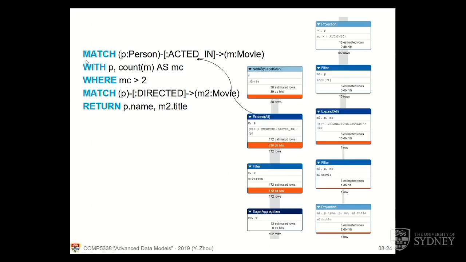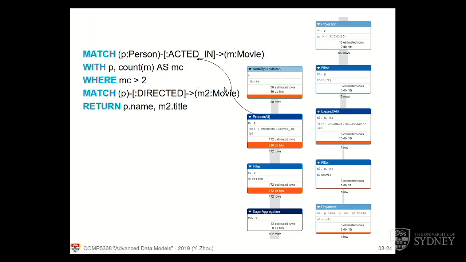We first find all the persons that have acted in at least 3 movies. So persons acted in movies, then we do aggregation, and then we do the filtering, right? Once we find those persons, we have found the subset of possible persons, and then we try to see if the person has directed some movies. I deliberately write it in this way, but I know usually you might start from direction, because you get fewer results. But anyway, I write it this way to make the performance pretty bad.